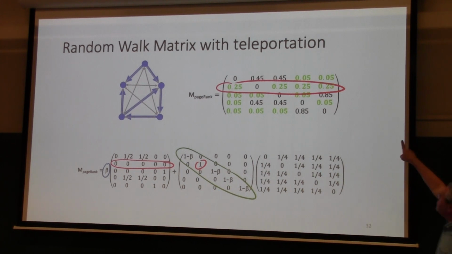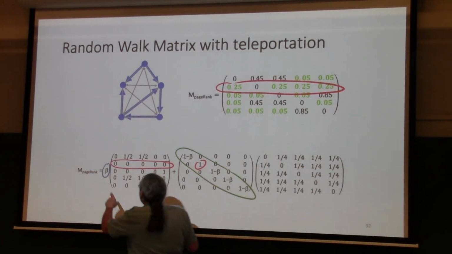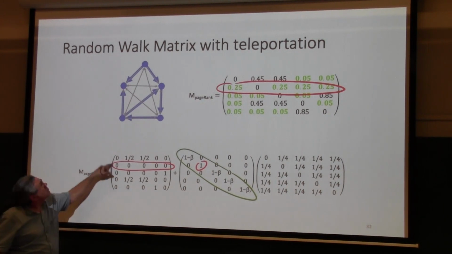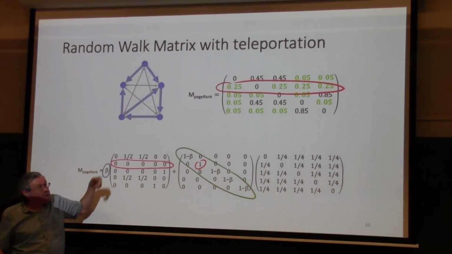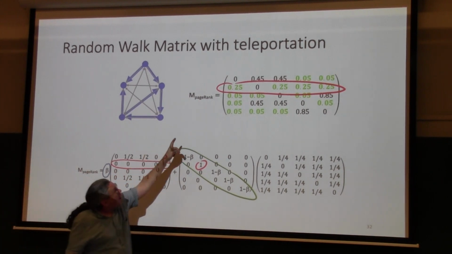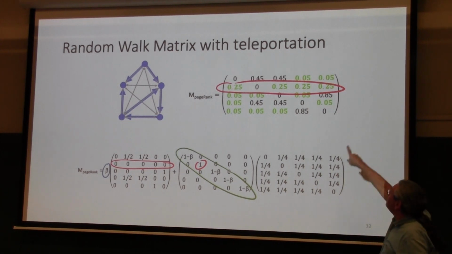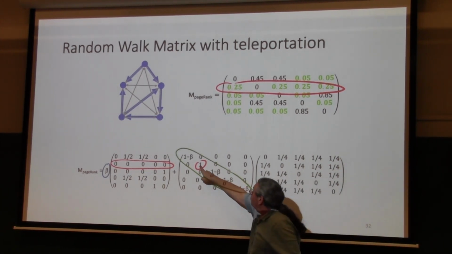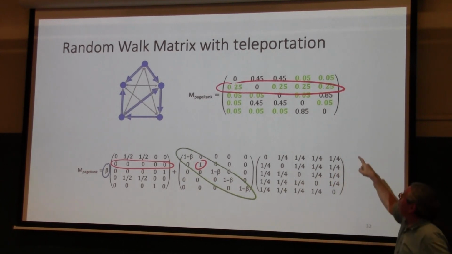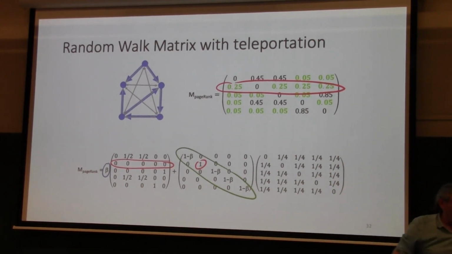Notice this one, second row, here it's zeros. That means you don't get out. Okay, once you're there, you're stuck. But you have to give it probabilities that add to 1. So that means you have to multiply this teleportation matrix by 1. So that gives you 1/4 probability of going to any other node. Okay, fine. Is it fixed? Well, if beta is 0, it doesn't work, but we assume beta is never going to be 0.